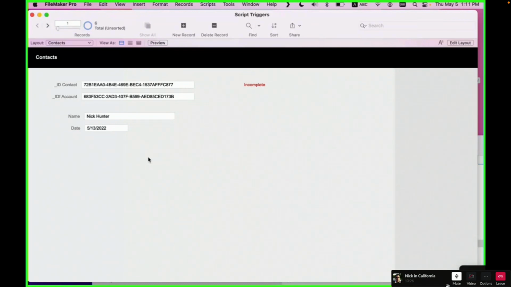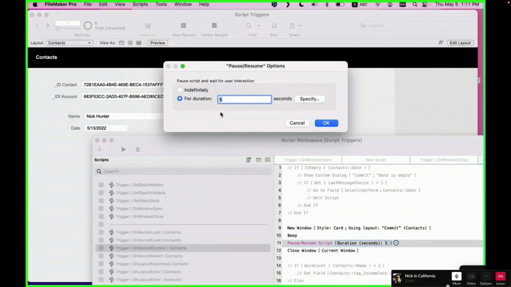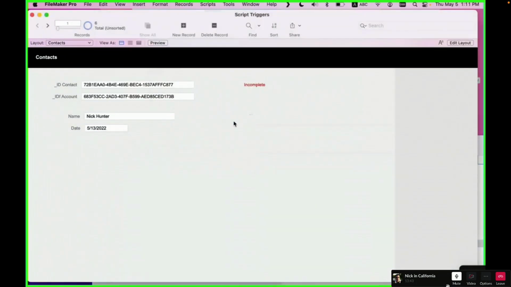So what's the definition of crazy? If you have more than half a second, which is a long period of time, I swear it's a long period of time, half a second. Half a second is significant. If you have more than half a second wait time when you trigger something, don't do it. It's crazy.